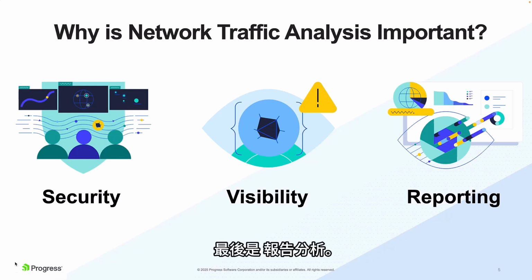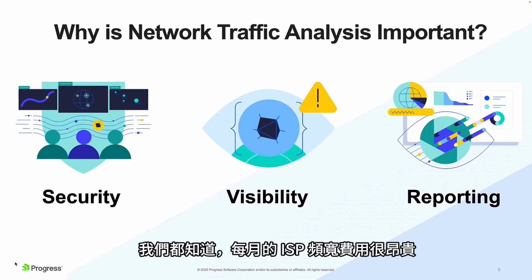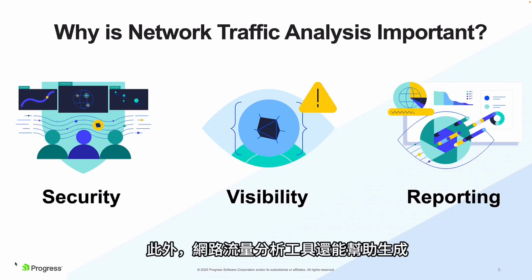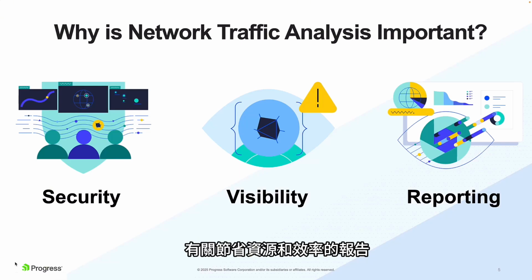And finally, reporting. We all know that monthly ISP bandwidth charges are expensive, so you don't want to be adding more bandwidth unless you absolutely need to. Network traffic analysis tools let you drill down to identify the sources and destinations of your internet traffic, as well as the applications consuming internet bandwidth. In this way, you can ensure that your business critical web applications are getting the bandwidth that they actually need. And network traffic analysis tools also help to create reports on savings and efficiencies, so that's another great reason to opt for such a tool.